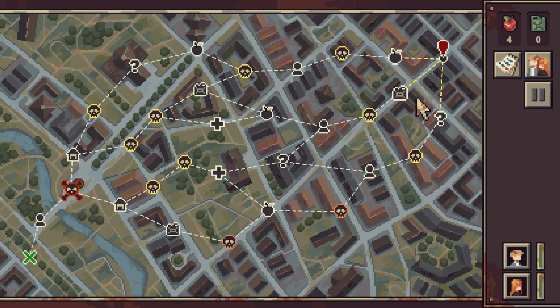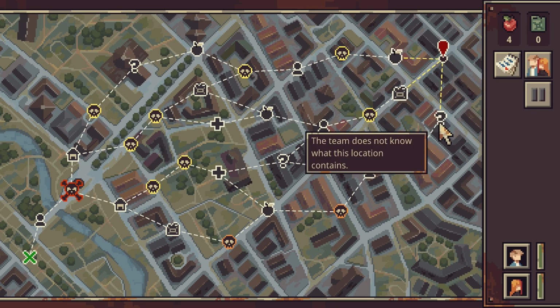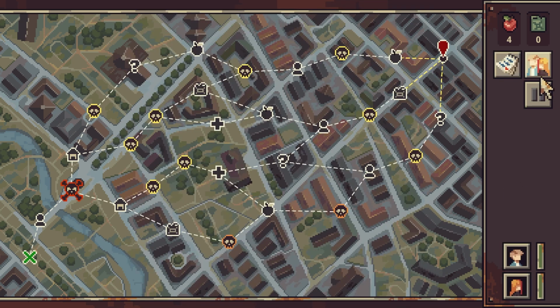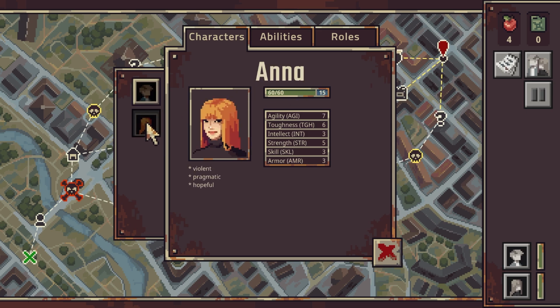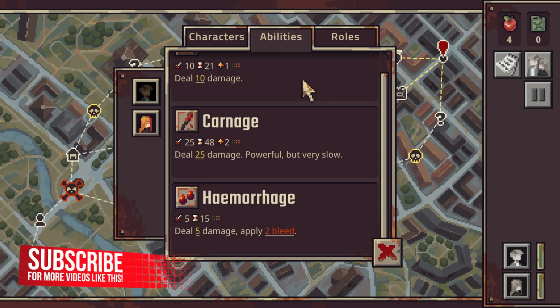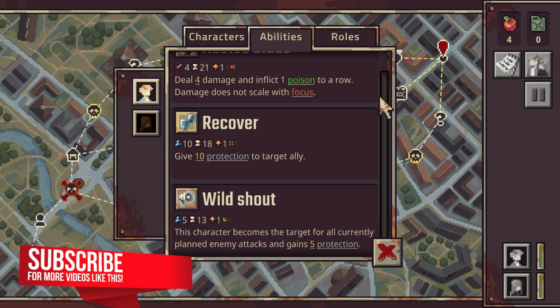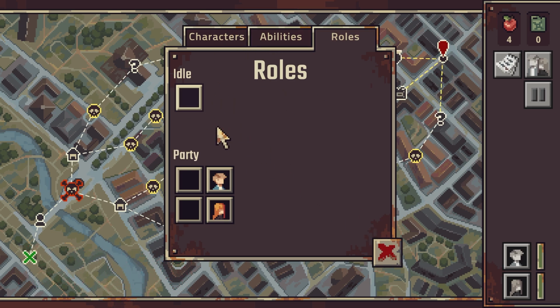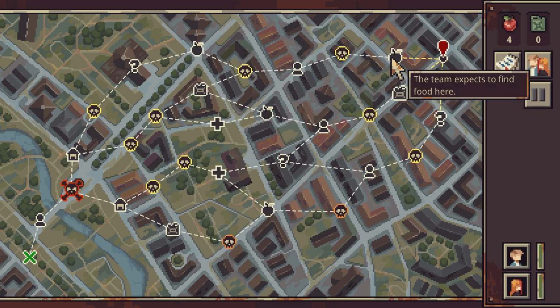So, this is kind of like the mini map here. Now we are going to be jumping down into one of these three routes. And to be honest, before we do, it's worth having a little look around this interface. No story pieces collected quite yet. We have got two characters, Janice and Anna. They've all got HP and an armor sort of thing. There's different abilities for different characters, which we will talk about when we get into the game more thoroughly. We've got some roles, some party layout stuff. None of that particularly matters.